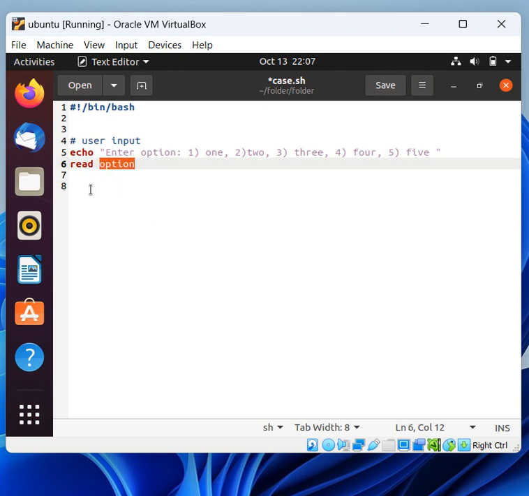Here we are going to use the case statement, then our variable, which is option. At this place we must give the same numbers as we have chosen above. As you can see, here we have 1, so we give 1, then 2, then 3, then 4 and then 5.